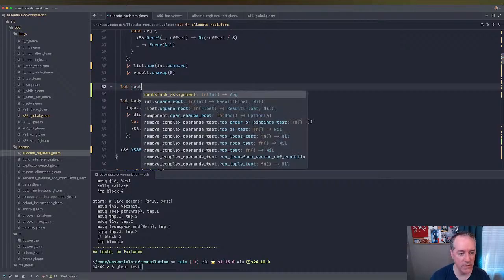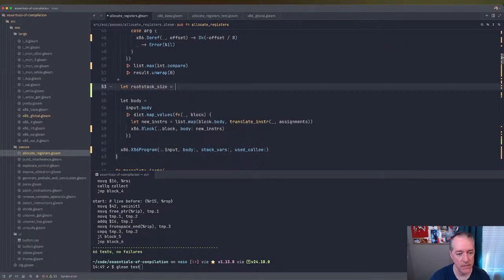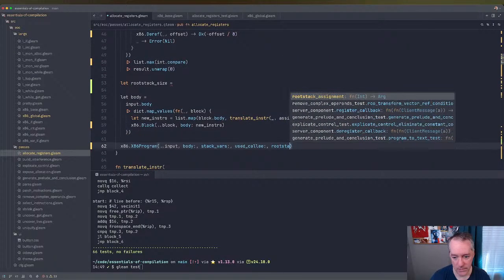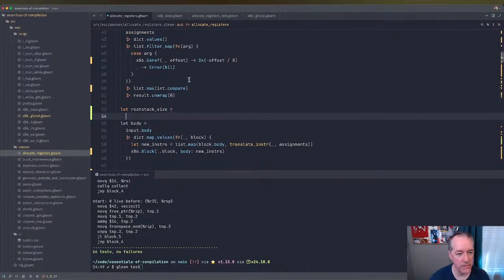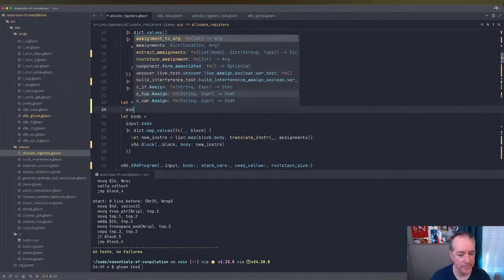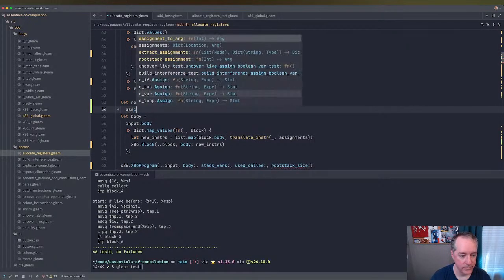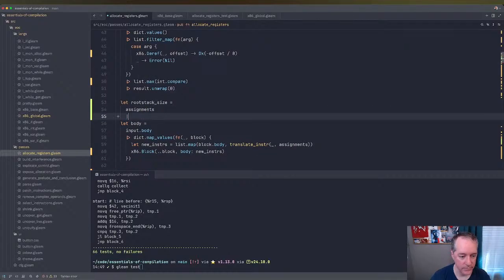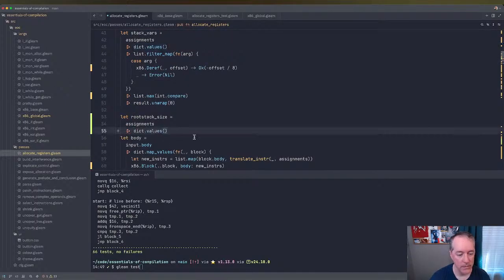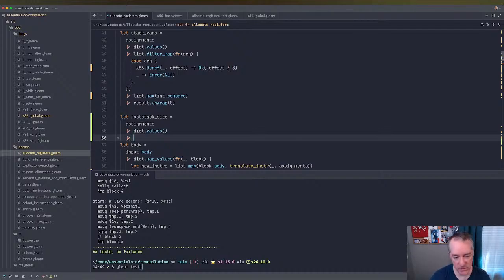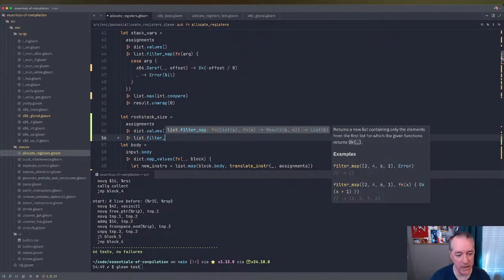So we're going to say root stack size, and we'll put that in here. We're going to go over the assignments. And we're also going to do dictionary values because we don't care about the keys anymore. For this particular calculation, we're going to do a filter map.